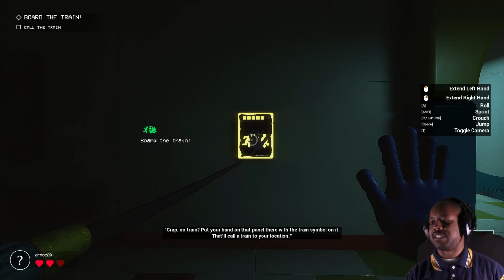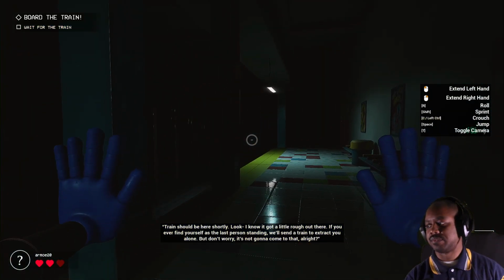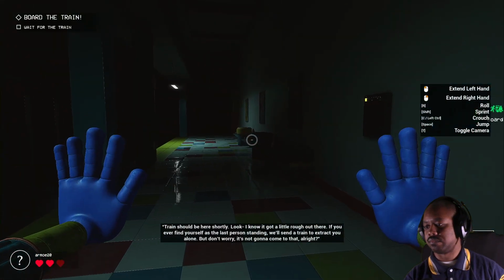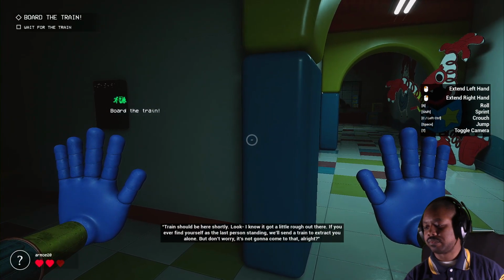I know this is the alpha build and all, but the train should be here shortly. I know it got a little rough out there. If you ever find yourself as the last person standing, we'll send a train to extract you alone. But don't worry. It's not going to come to that, all right?